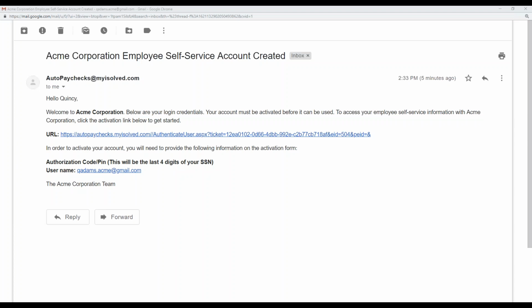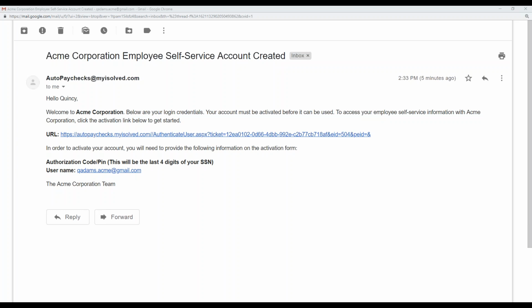The areas of the system we'll cover today in training are employee login setup, employee clocking, time card access and management, verifying time, manager access, time off requests and their management, and payroll processing with iSolved Time.